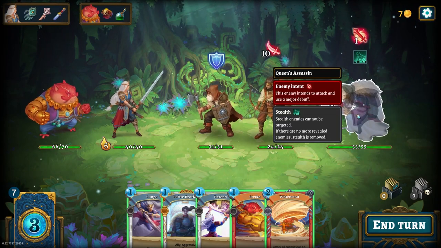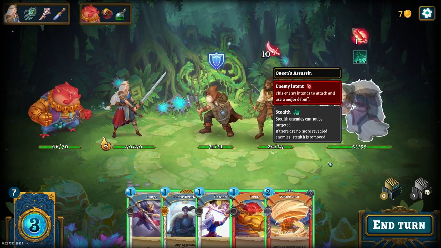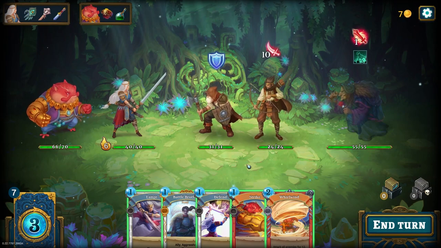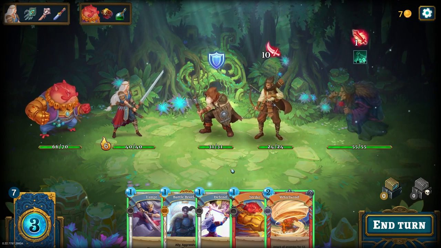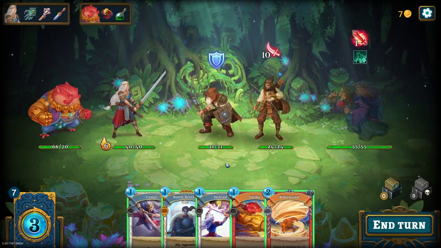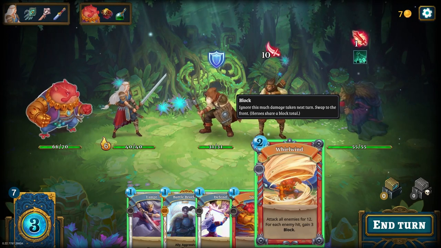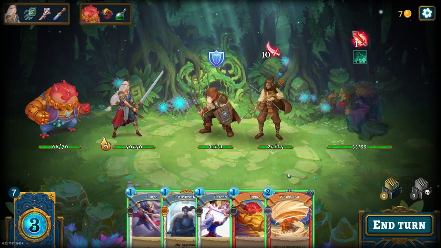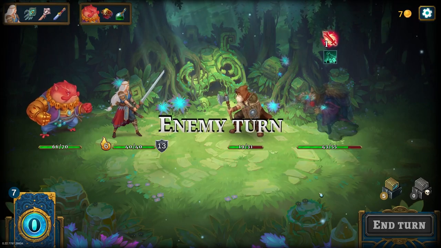Okay. Our backline target here is the Queen's Assassin. This enemy intends to attack and use a major debuff. Major debuff. Oof. I don't want a major debuff against Shara, but... Is the major debuff going to remove her power? Because Whirlwind is already representing 9 defense this turn. And if I did Whirlwind as well as Lunge, I can actually kill the Archer. That's so efficient of a turn, I have to... What's this major debuff, eh?